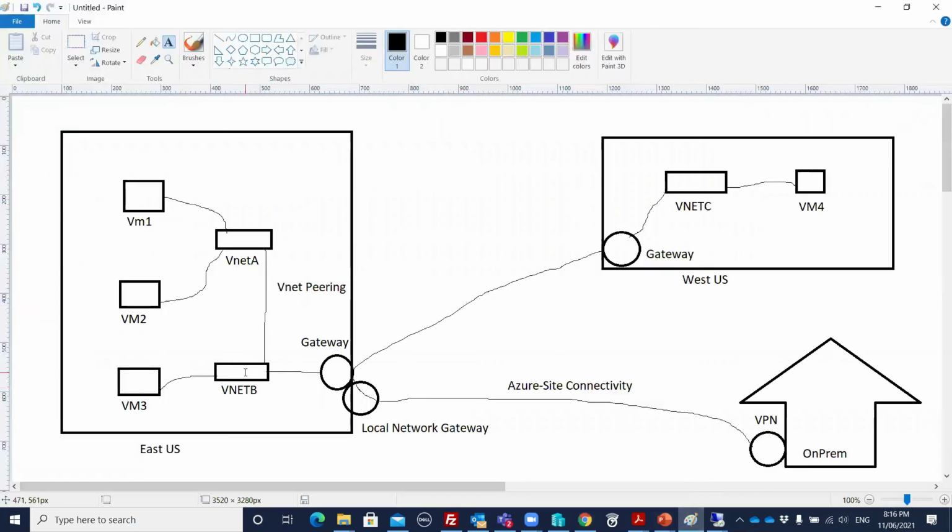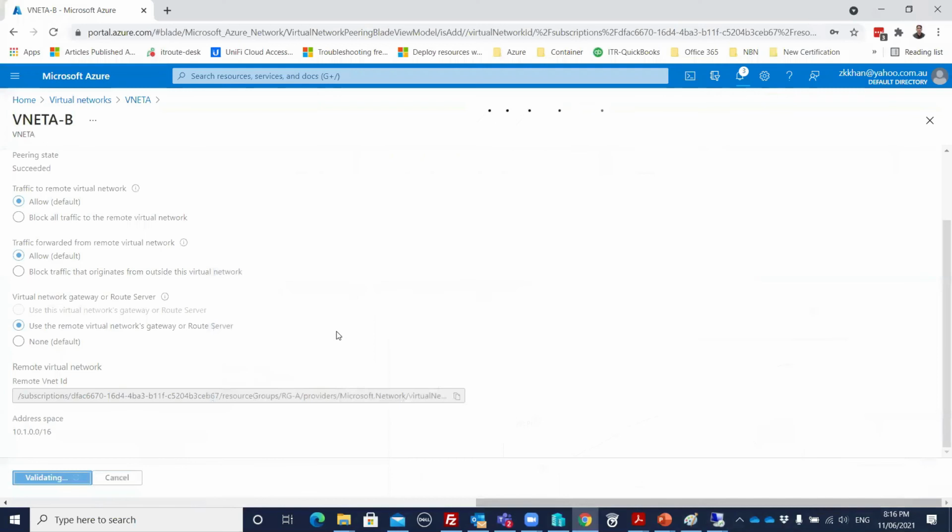It's working. So we said basically from VNet B to use the gateway, and VNet A, we said just use the gateway which is attached with VNet B. It's working now.